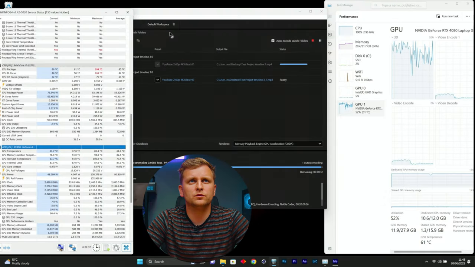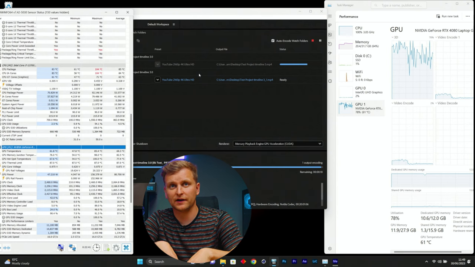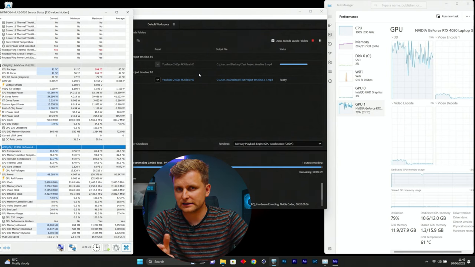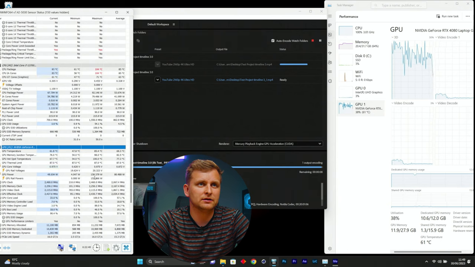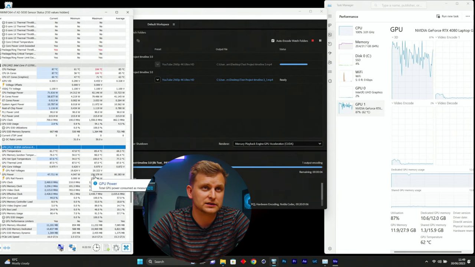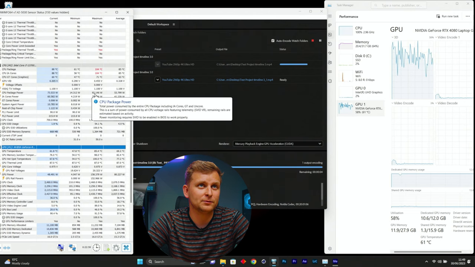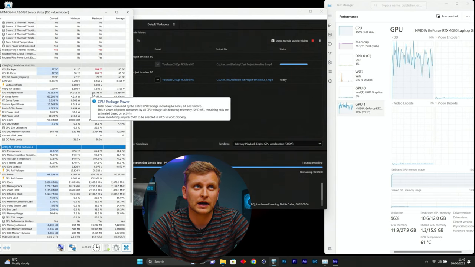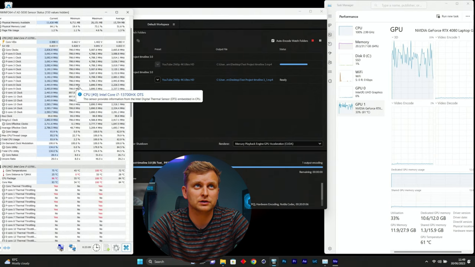Okay, we're almost done with the first test. I'm gonna do it a second time as well after the fact, and I'll tell you then if the second test was a similar time or not. But what we can see here is that GPU power, we have pulled 158 watts, which is quite a lot, 160 watts from the GPU. And then the CPU power, we pulled 92 maximum at some point, hit 104 degrees. Yes, thermal throttle on most of the cores.